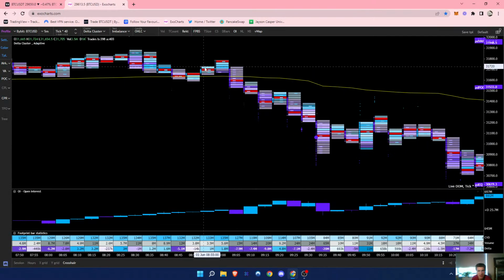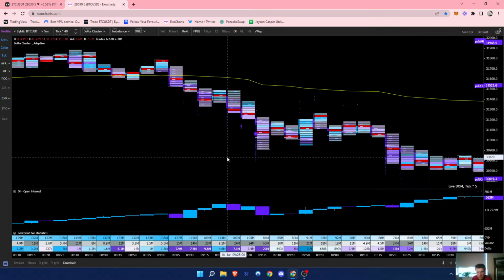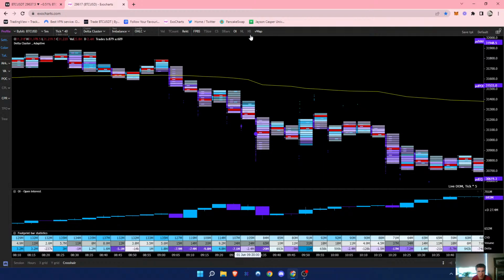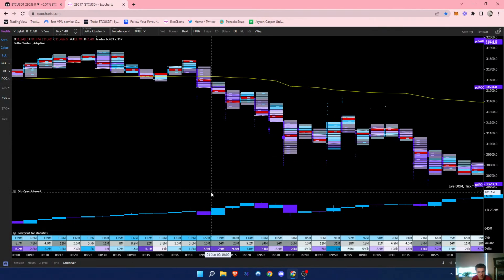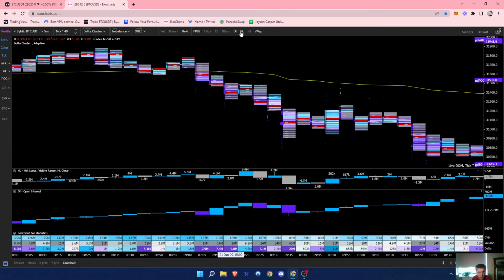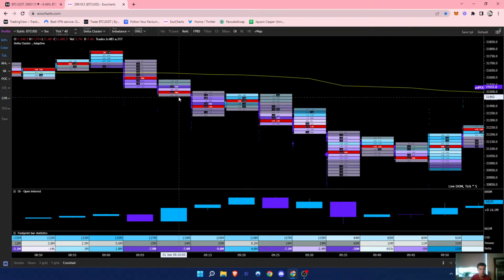So here you can see that as we broke through a support, I'm not really sure what support this was at the moment, but you can see a large amount of volume coming in, a large amount of delta, a lot of shorts coming in. You don't really have to look at net shorts or net longs too much, but you want to see what is happening with the open interest as we're coming down. So right here, this might have been a stop loss hunt. A lot of net longs got closed out, hit their stop losses. And you need a sell market order just to get out of the trade. So remember, you need a buyer for every seller and a seller for every buyer.